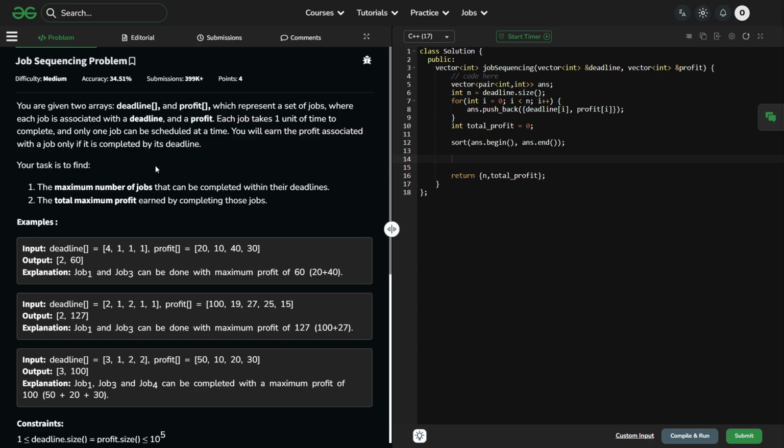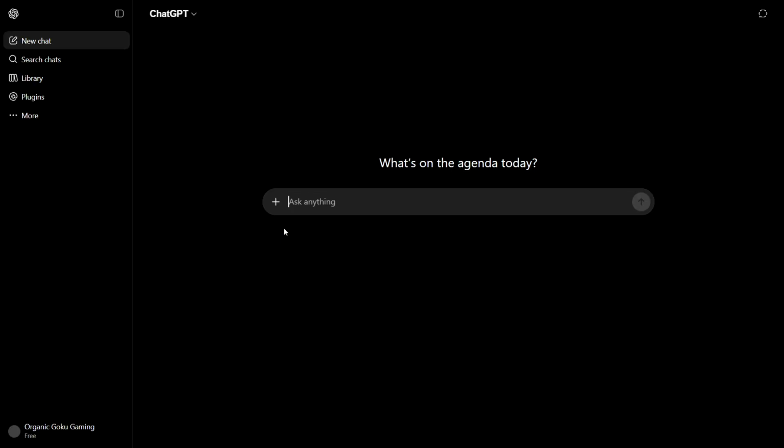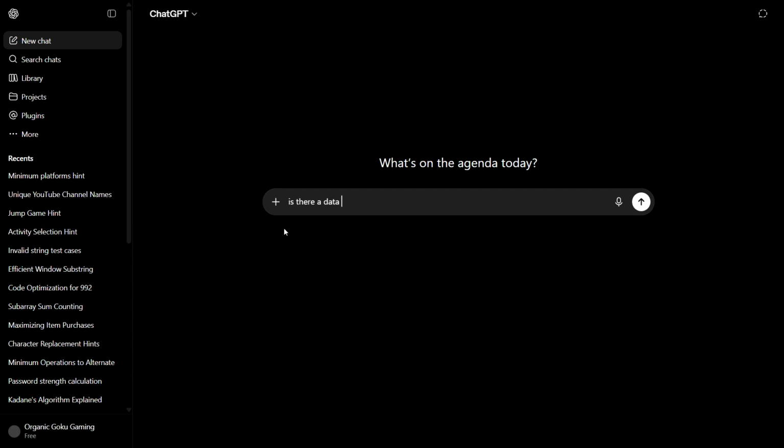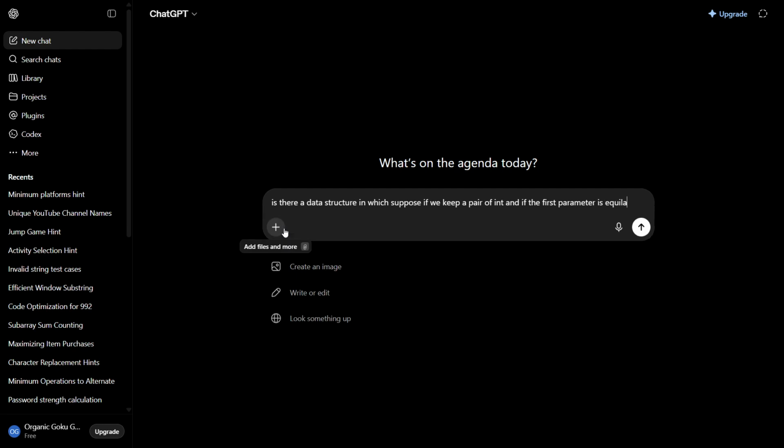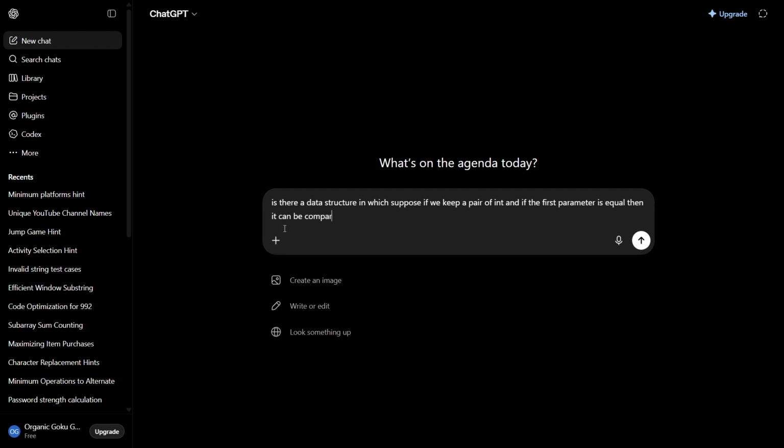Use a data structure that sorts. You know what? I have no idea if there is a data structure which, suppose we keep a pair of them, and if the first parameter is equal, then it can be compared on the second parameter, such as keeping the second value of the int in decreasing order.